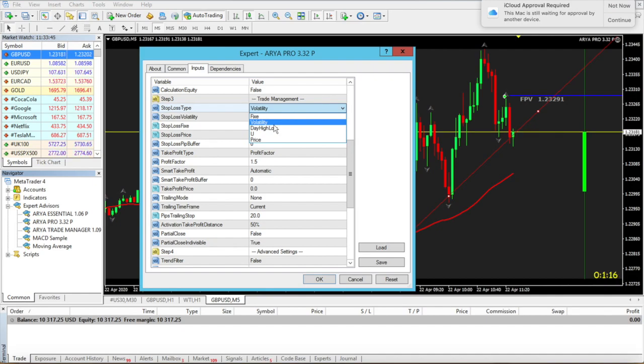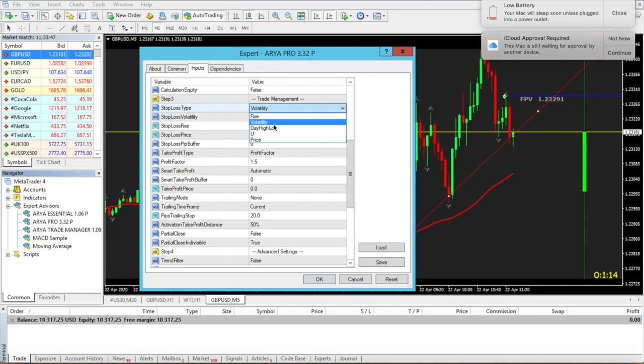So it looks at today's and also yesterday's data, and then makes sure that it's calculating an appropriate stop loss for you. Day high and low, the high or the low of the day, based on the lowest point or the highest point, and price is a specific price to which you want your stop loss based. And all of those can be customized here. So your profit factors, your risk to reward ratio.